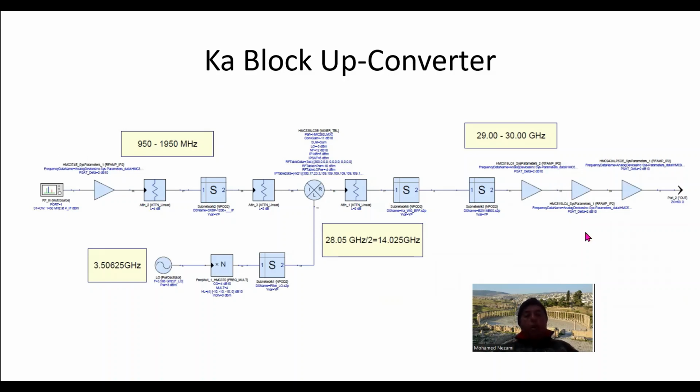So let's get back to our design. What we have is an L-band signal that is between 950 to 1950 MHz. Usually from the L-band modem, this signal is low. Sometimes it can be as high as 0 dBm, but most likely you're going to get minus 10 dBm, and you want to put that out, like in my case here, at 33 dBm saturated. Okay, so we need to take the minus 10 and amplify it by at least 40 dB to get to this level. And at the same time, we need to translate this signal from this frequency block between 950 and 1950 MHz to 29 to 30 gigahertz.